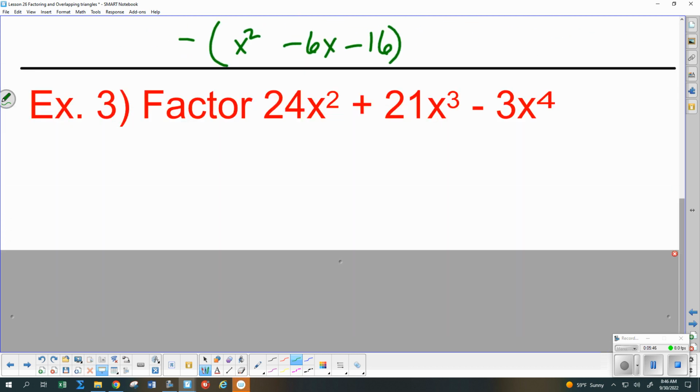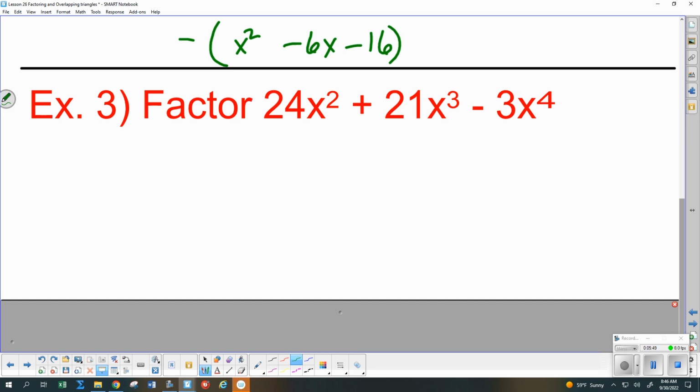Okay, third one of the 4. Tell me what you notice on this one that's kind of different. There may be more than one thing that you're noticing we have to do something a little bit different with. Riley, what are you thinking? So I can factor out a 3 and an x. If I just factor out an x, will that get me where I need to be? What are you thinking, Clay?